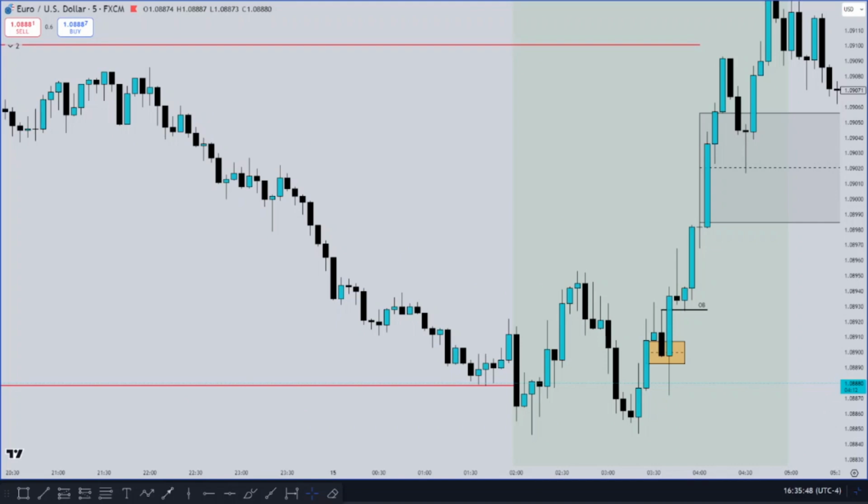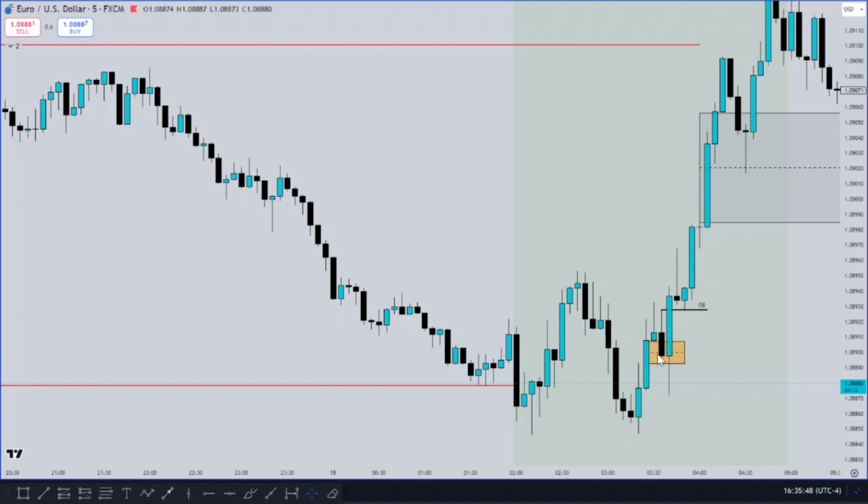On the 5 minutes, you can see the opening of the London session, price took out the sell side liquidity. So I tried to buy in from that first fair value gap and I was stopped out. But what brought my attention back before I took this trade was the fact that price traded lower, went back to this low. Price went back to the sell side liquidity, did a shift of structure, leaving a fair value gap.